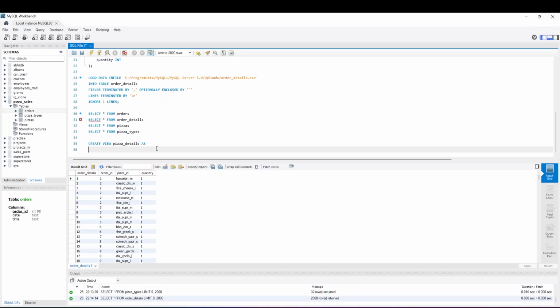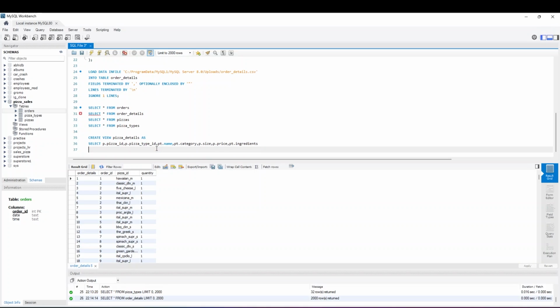The columns inside this table will be pizza id, pizza_type_id, then the name extracted from the pizza types table, then the category of the pizza, then the size, then the price, and then the ingredients.